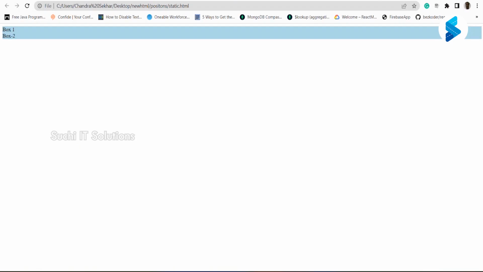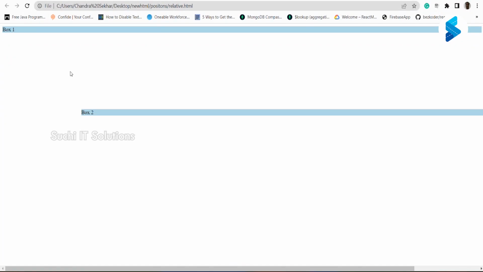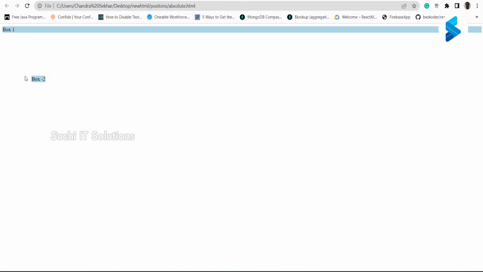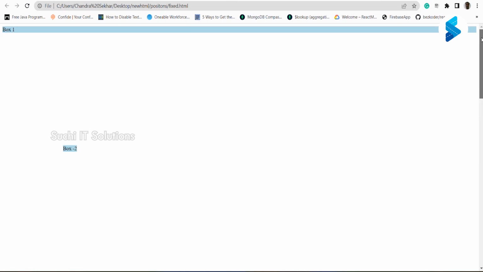This is static. Okay, both are the same. Relative: we can change the position, but the width is fully occupied. But absolute is not like that. If you use that particular top and left, you get it like this. Fixed position is this way: whenever I scroll, it is not changing at all. Fixed, it stays fixed.